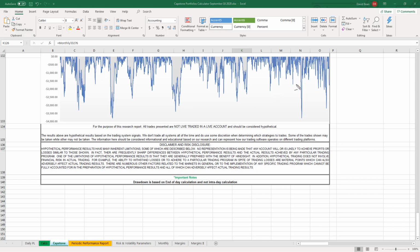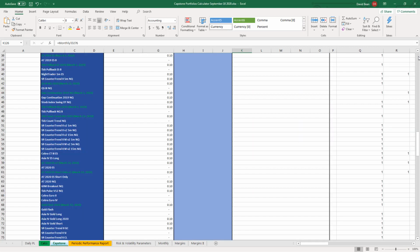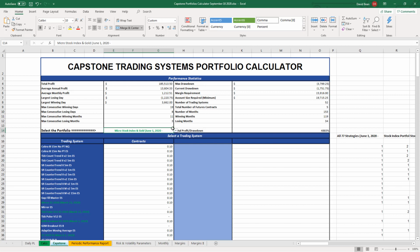If you're looking to time an entry right here, you're at this level. It could come to this level, or it could bounce. So you don't know. It's always a question: how do you want to time it? You can never know when a drawdown is going to turn around. But a drawdown is a good entry point, and this kind of drawdown is always a good entry point compared to just starting right at a run-up, especially if it's been running up for a while.